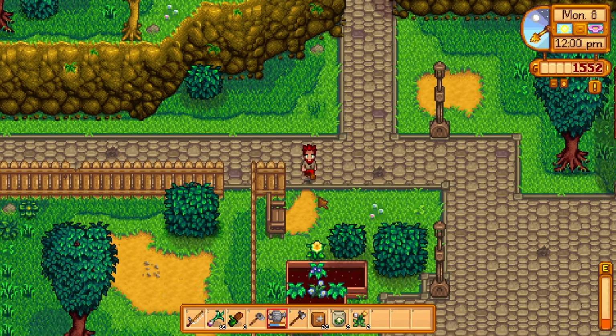This is Harvey. He's the guy that rescued us. Looks like he's got a mustache. I don't know if that's the way he's always been. I don't recall. But we have some crops to plant here, folks.